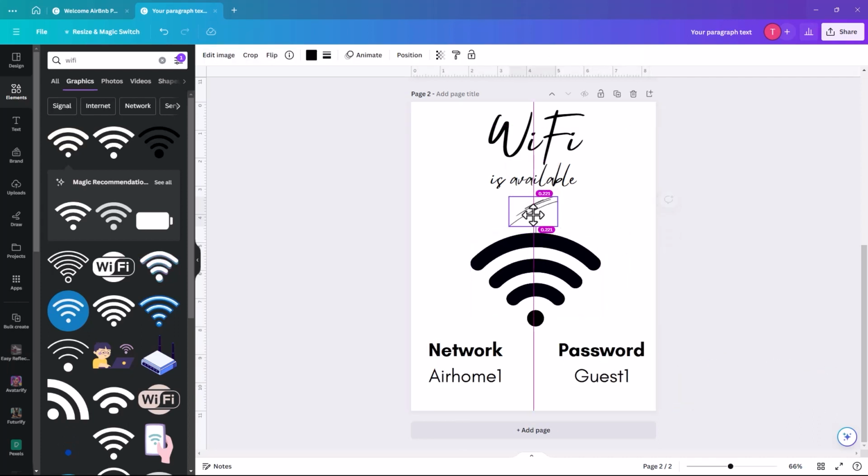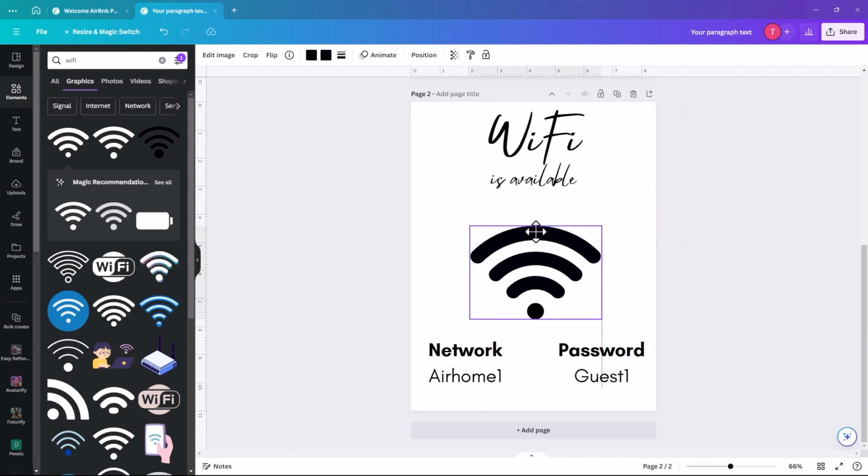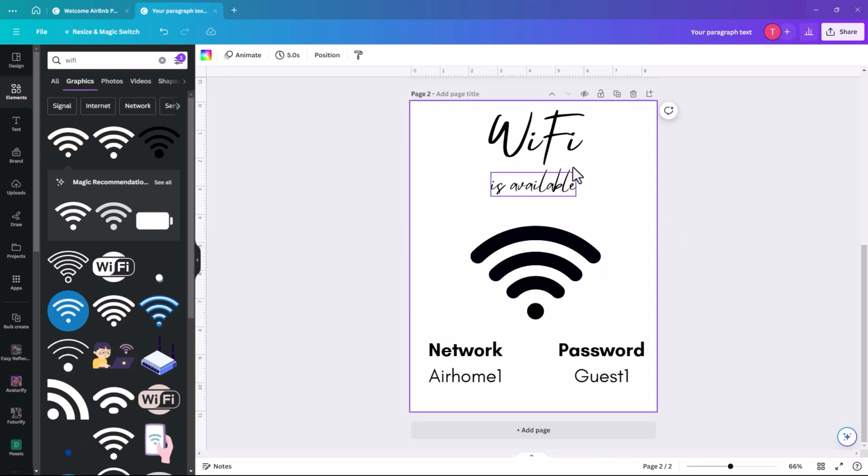Usually this is the first thing that everyone looks for as soon as they arrive at a property. It's become essential to life nearly. So although this is 8.5 by 11, it doesn't necessarily need to be 8.5 by 11. You could ask your printer, or you could set your printer to print at 50%. But as I say, it's something that everyone looks for as soon as they arrive anywhere, especially if you have younger people with you. So it's important that it's front and center in your property.